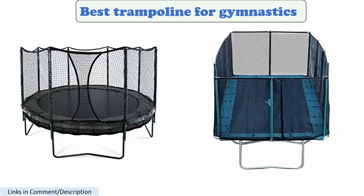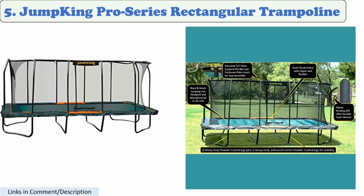Top 5 Best Trampoline for Gymnastics in 2023. Number 5. JumpKing Pro Series Rectangular Trampoline.